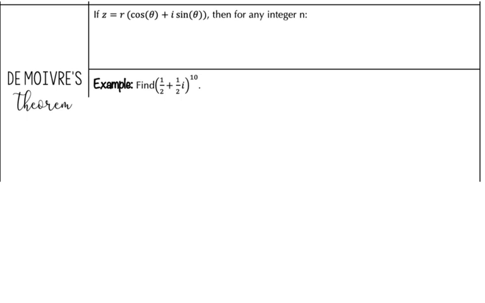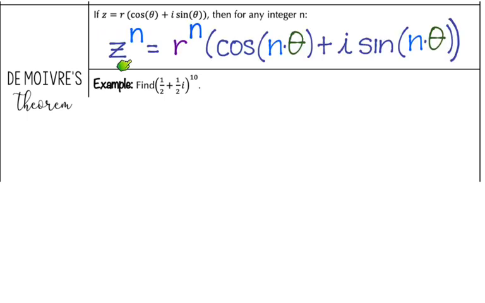Now there's De Moivre's theorem, and De Moivre's theorem is how we can do powers of complex numbers. So we can raise them to some power. So here, first of all, it's saying when we have a complex number, r cos theta plus i sine theta, if we are going to talk about that complex number raised to any power, you're always just going to have the modulus raised to that same power. And then you're going to be multiplying the angle by whatever the n was, the number. So cosine n theta plus i sine n theta.